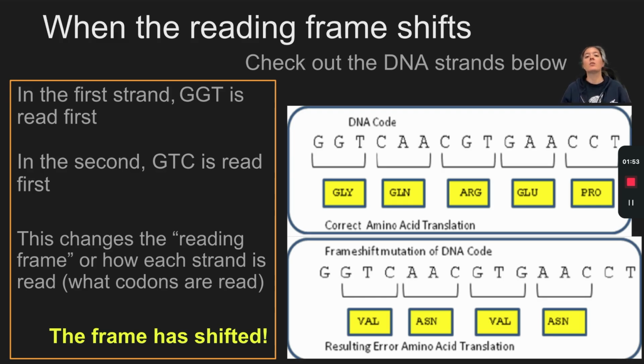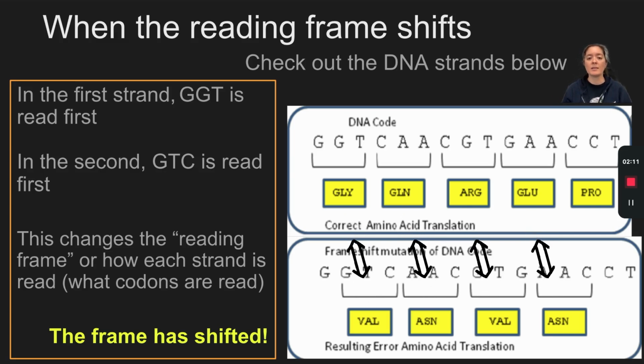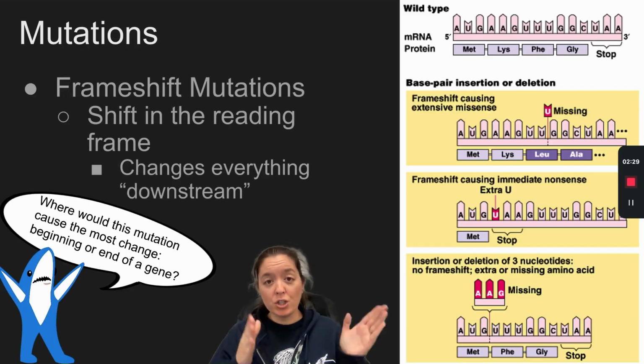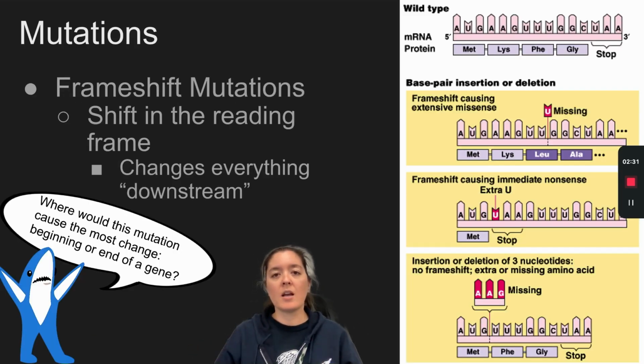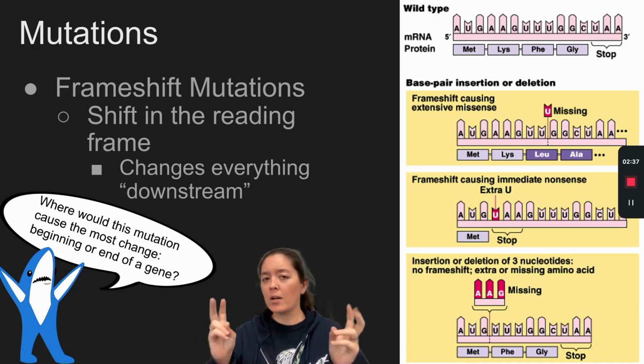But when we go down to the second example, the frame shift, we moved over by 1 nucleotide. Now our first reading frame, instead of coding for glycine, codes for valine. And all of the other codons afterwards are affected because we shifted over by 1. And now they code for completely different amino acids than they should in that correct reading from the wild type. Because of this shift, that means everything after that shift gets changed. It's an easy way to think of everything downstream.